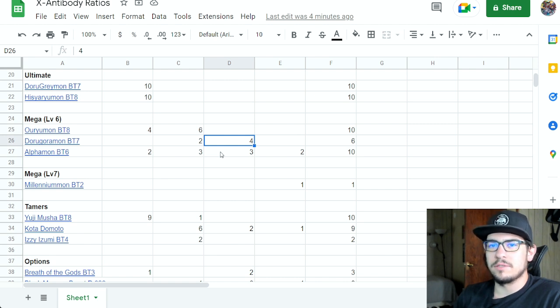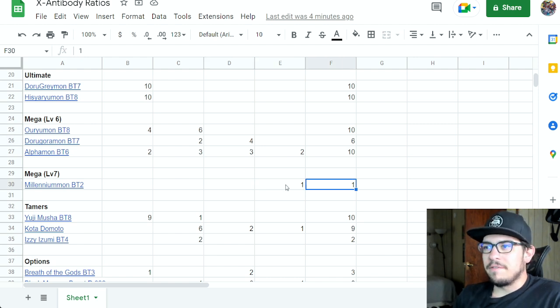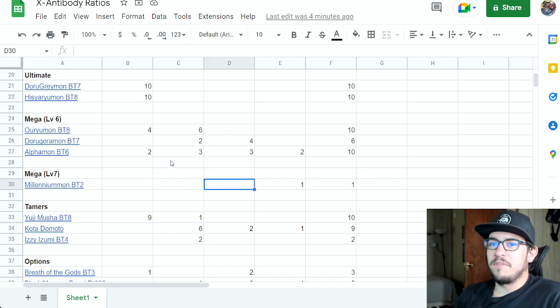It can add some nice removal for you, as well as being able to just be highly aggressive with a huge DP buff. Now, the only level 7 that we saw in any of these decks was 1 Millenniumon, and I don't know exactly what you want Millenniumon for. I don't think you need a level 7 in this list because your Megas level 6s are just so powerful anyway, but did see Millenniumon top, but doesn't seem to be very popular.